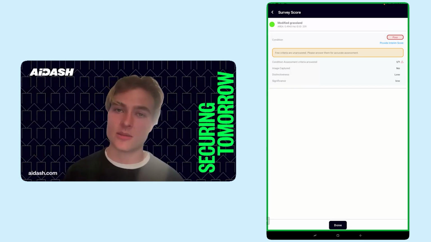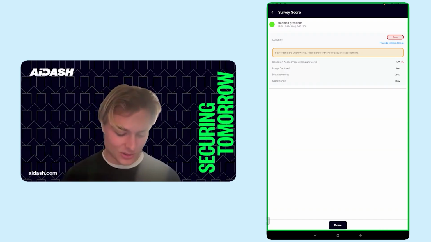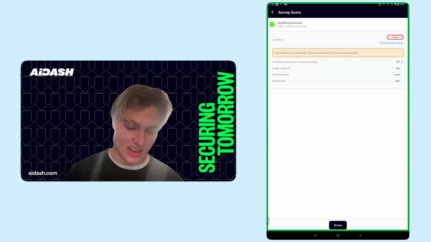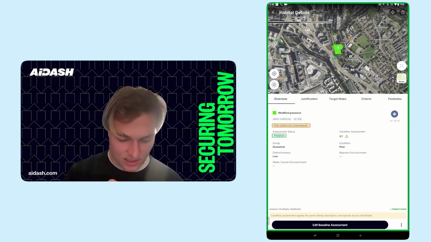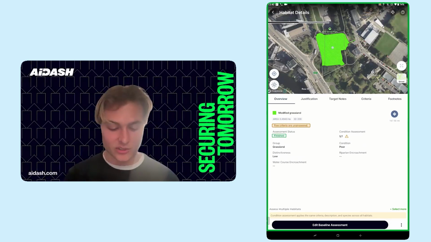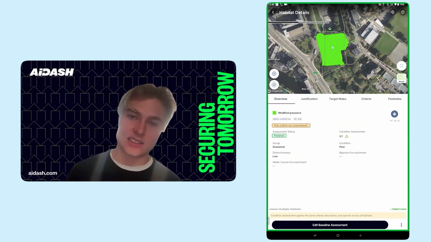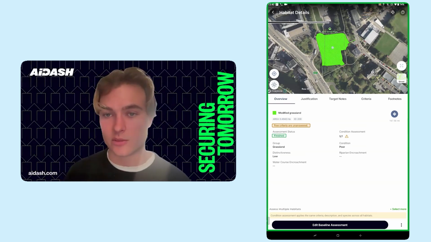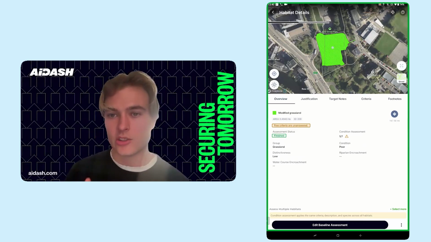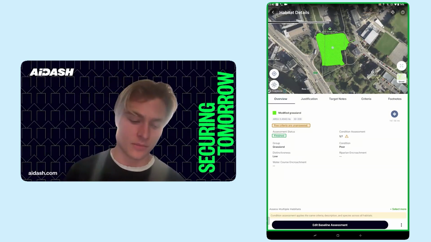We'll do a quick sync back up to the platform, showing the interim score of poor. Because I only answered one criteria, it's going to come out as poor anyway, so that's accurate. And then you can see that the condition has been completed, so we see the green tick, but we do see once we go in that the criteria are unanswered, with the little hazard symbol. So if you were in the filter that I showed you before, this would come up as in progress. So you're not going to miss anything that you might have missed out on only one condition or something.